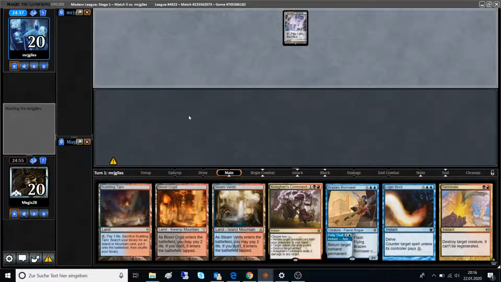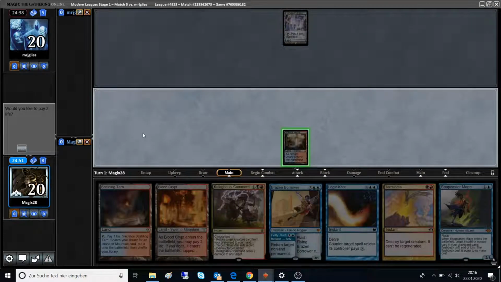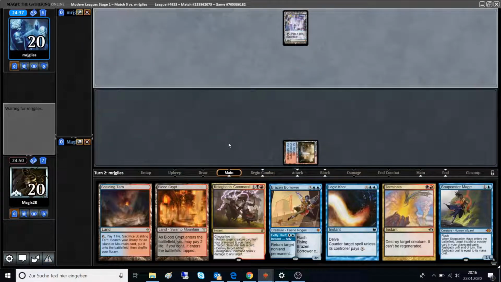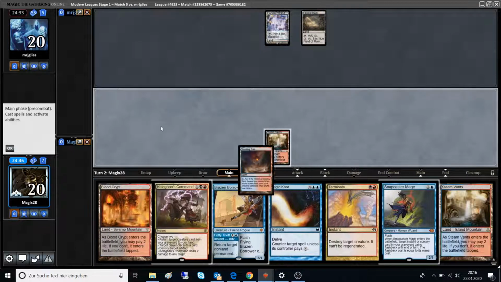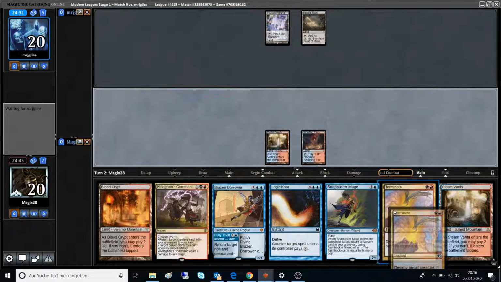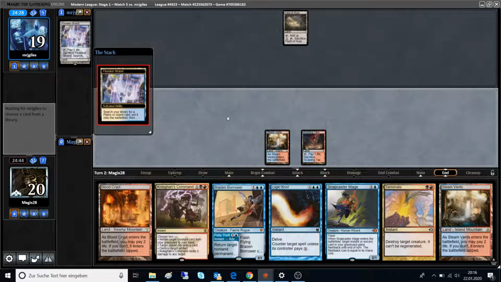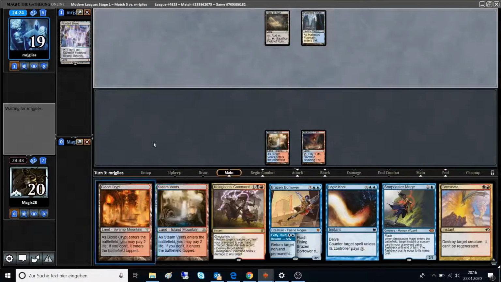Flooded Strand. This is usually a slower matchup. Yeah, it's a blue-white control deck, it seems like. So let's hold up Logic Knot in case he has a Teferi here. He's the Time Raveler. Hopefully we can stifle his Field of Ruin at one point in the game. That would be nice.